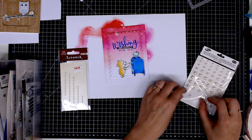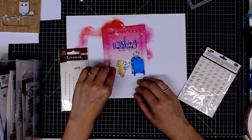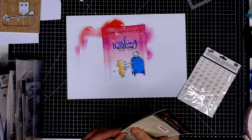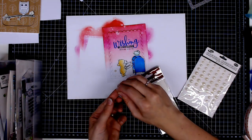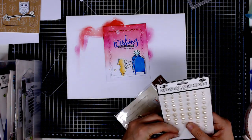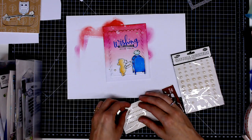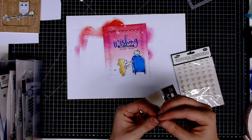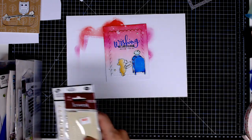Shona, are you going to the craft fair? Is there a craft fair in Australia? Where's the craft fair, Elizabeth? My fingers are just getting in the way today. Brisbane, yep, both weekend days. Oh, cool.